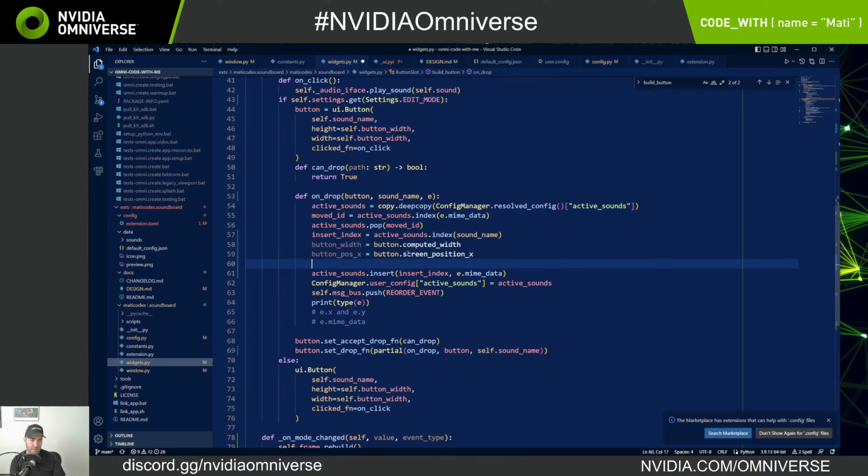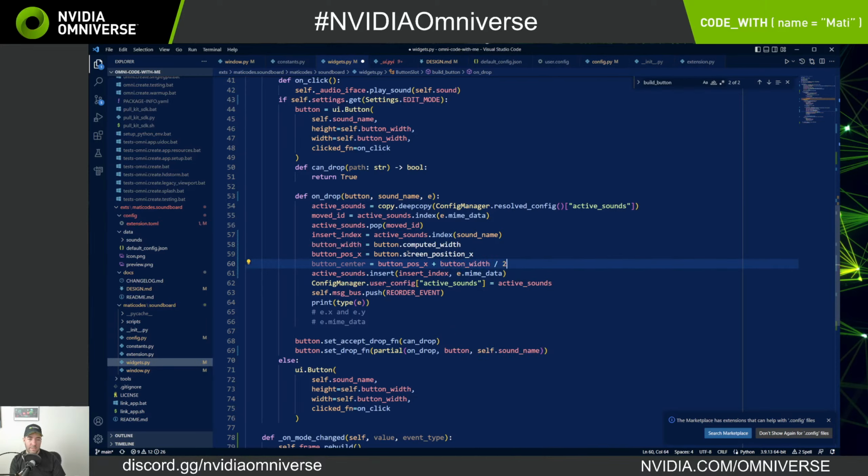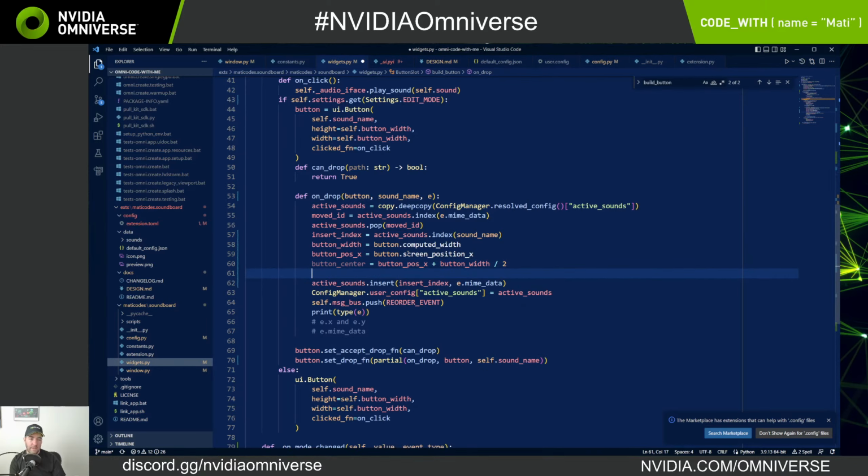And then we just want to know where the center of that button is. So we just do button center is equal to button pose X plus button width divided by 2.